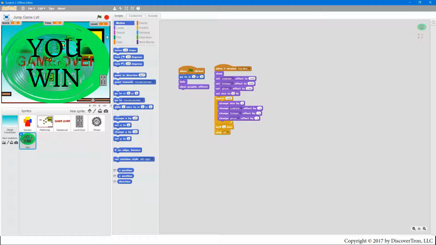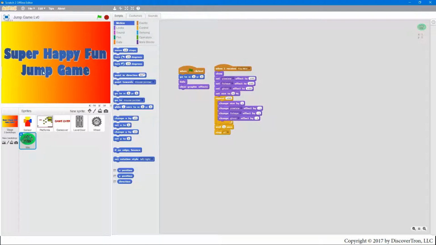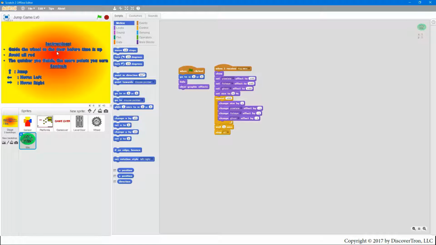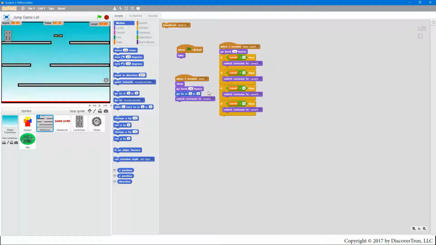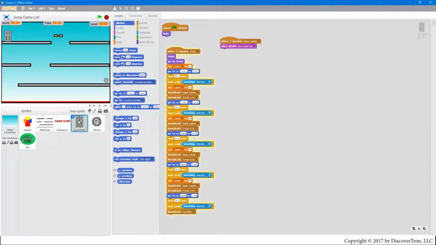Okay, so layering, let's stop it, play it. There's no layering going on right now because the title and the instructions are running. But the layering happens right here on the screen. We have our platform sprite, and then we have the door sprite, and this sprite, and then the stage is in the background. We had to set these platforms back 10 layers, so that way it's behind everything. And that way the sprite's going to be on top of it visually. And the same thing's for the door.